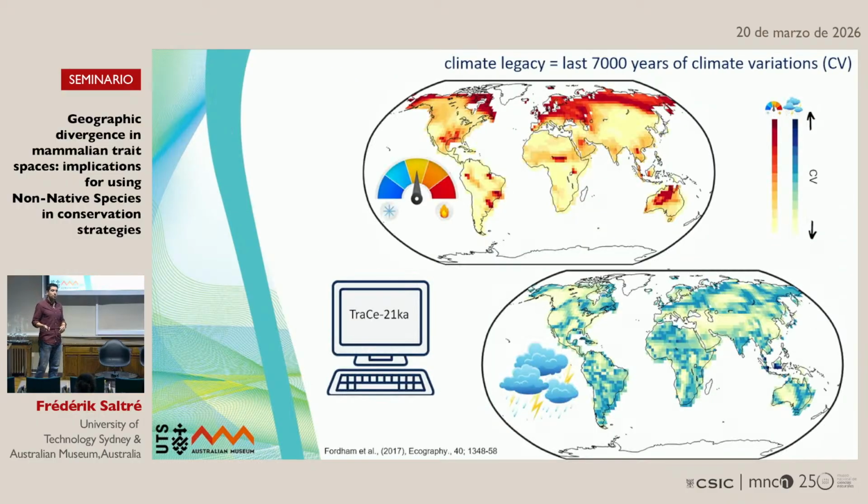So what I tried then is to add into the analysis temporal changes in temperature and precipitation, in that case over the last 7,000 years, to look at how much change we had over time for each grid cell in temperature here and precipitation. Those two maps represent temperature changes. The more in the red you are, the more changes you had in terms of temperature over the last 7,000 years. The more you're in the yellow, the fewer changes you had. Same with the precipitation: the more you're in the dark blue, the more changes and fluctuation in precipitation you had over time. The more you're in the light yellow, the fewer the changes. Those are simulated values, obviously, over time.